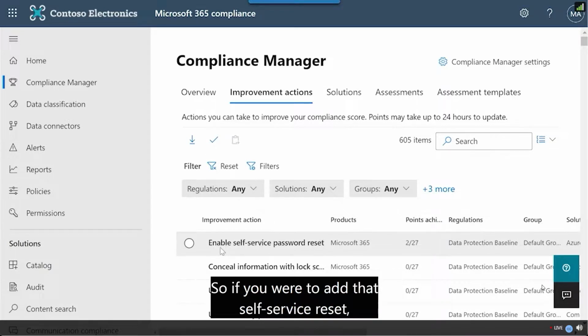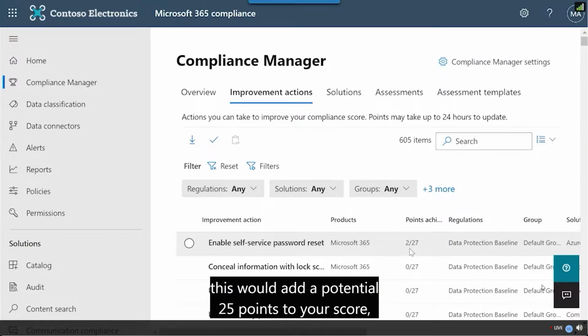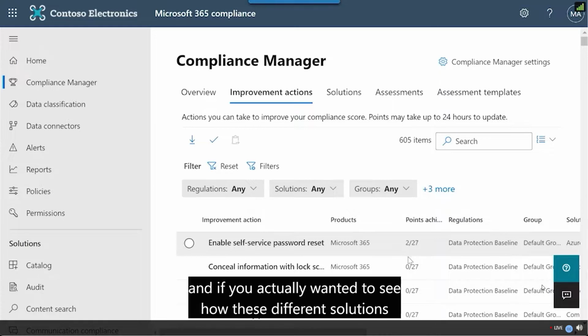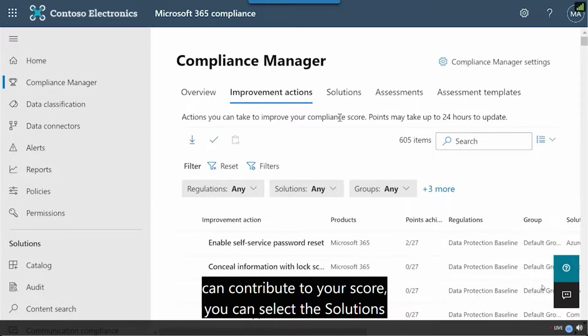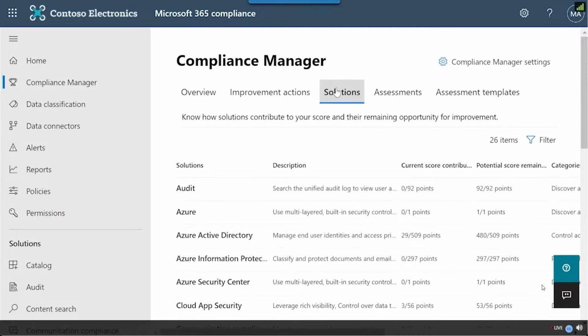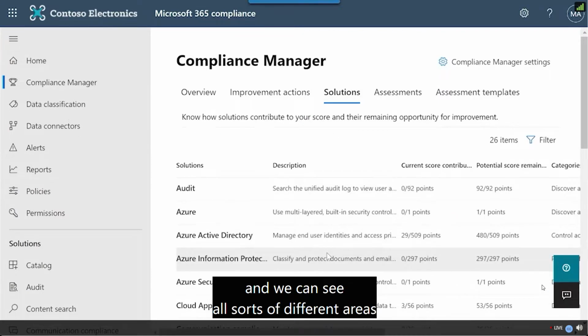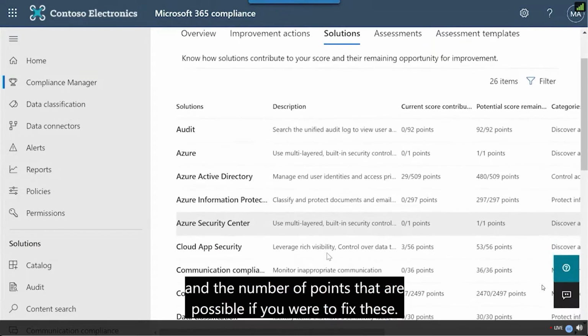If you were to add that self-service reset, you can see over here, this would add a potential 25 points to your score. And if you wanted to see how these different solutions can contribute to your score, you can select Solutions right up here at the top of your navigation bar. We can see all sorts of different areas and the number of points that are possible if you were to fix these.